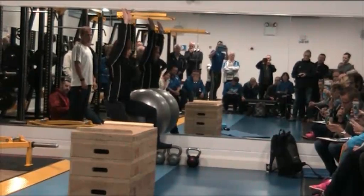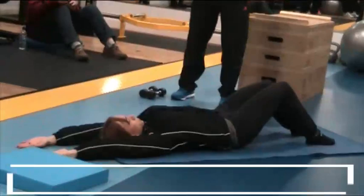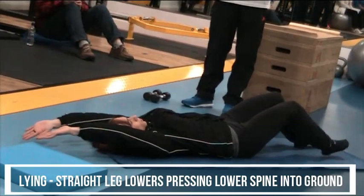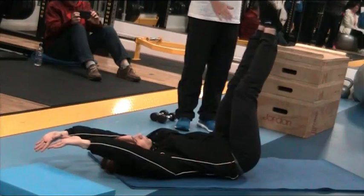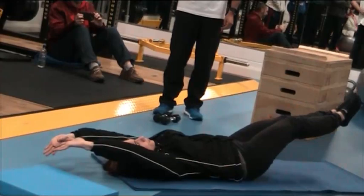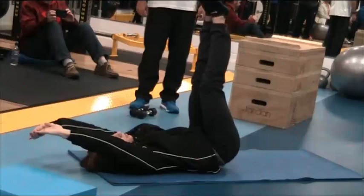please. And try to maintain your hands behind the head. Your shoulders. Your shoulders. Raise them. If the arms are leaving the ground, raise your legs as well. 90-degree angle, hip joint. Okay, now push your lumbar spine, the lower part of your spine, into the ground. And now try to lower your legs, yeah, very slowly. The emphasis here is on the pressure of your lower spine against the ground. Okay. If you feel that your lumbar spine is leaving the ground, just repeat the exercise from the top position.